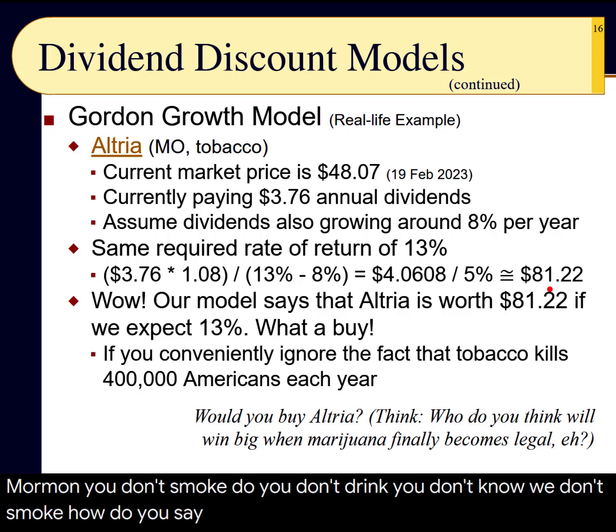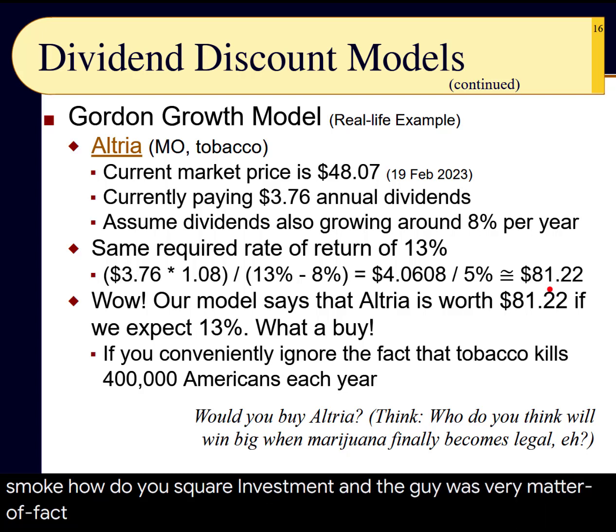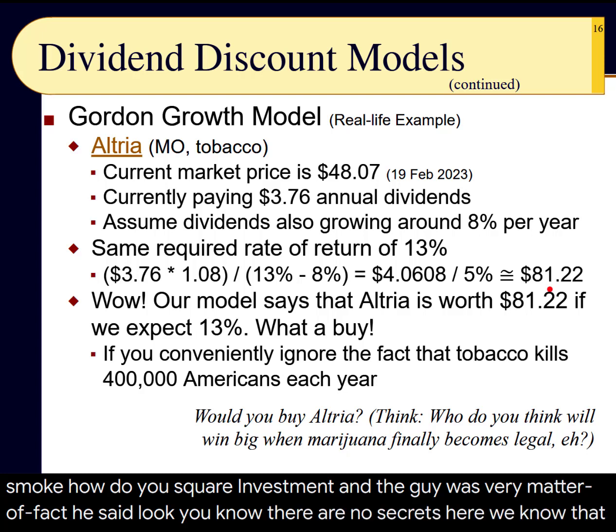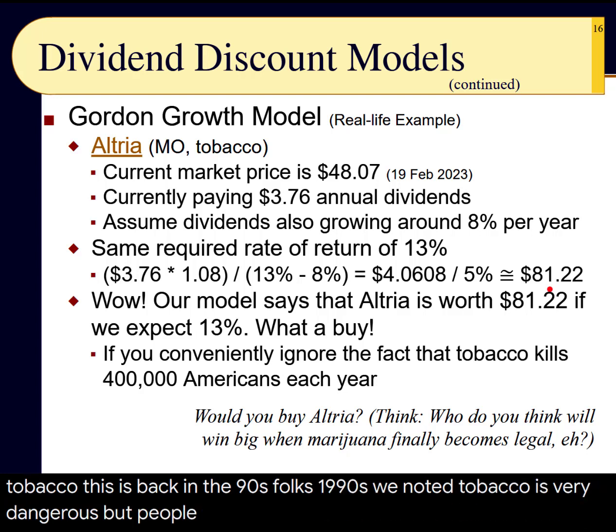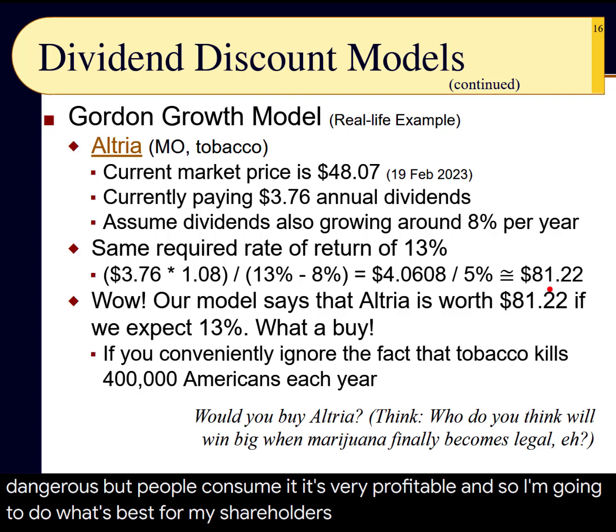How do you square buying this stock as an investment? And the guy was very matter of fact. He said, look, there are no secrets here. We know that tobacco, this is back in the 90s, folks, 1990s. We know that tobacco is very dangerous, but people consume it. It's very profitable. And so I'm going to do what's best for my shareholders. Okay. Would you buy Altria?